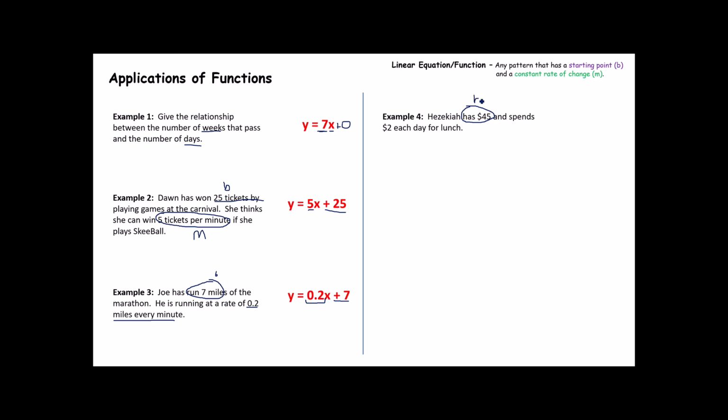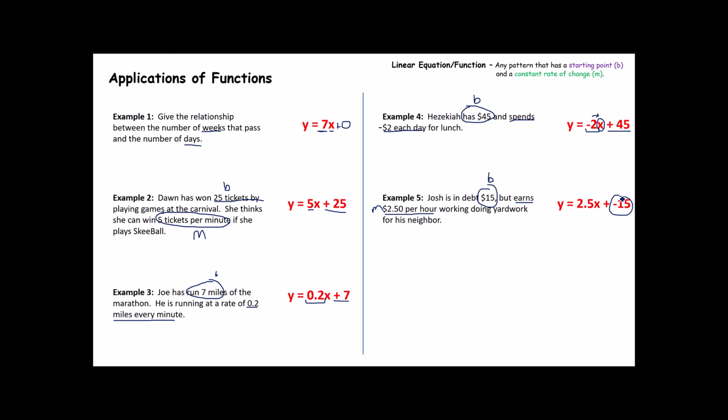We start with $45, but, be careful, we spend $2 every day. Spending is negative. So my starting point was the $45. My rate of change is down every day. Remember, this multiplication is the repeated addition or subtraction. Josh is in debt 15, but earns, that's increases, $2.50 per hour. That's what he starts with. This is his rate of change.